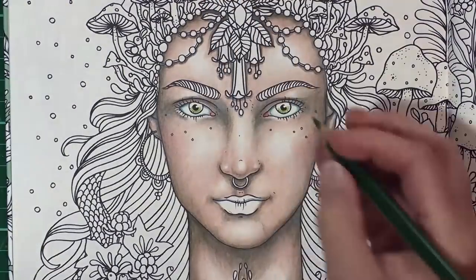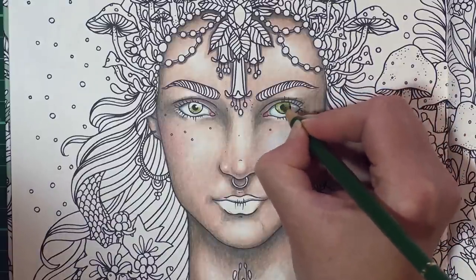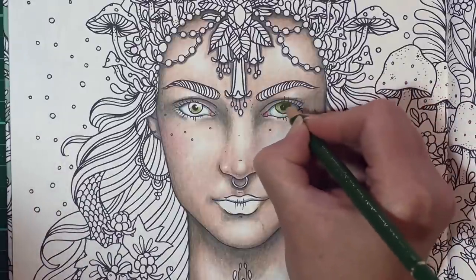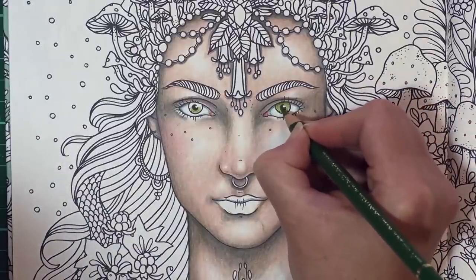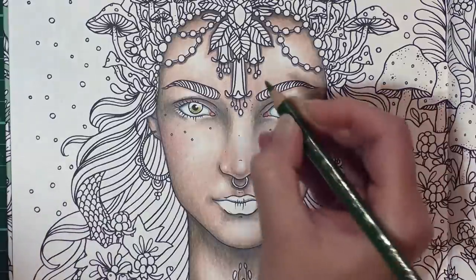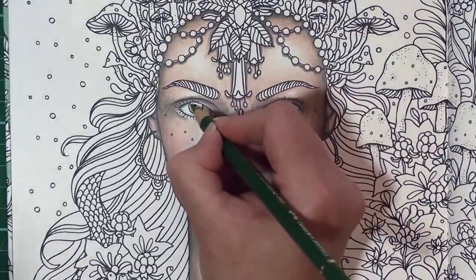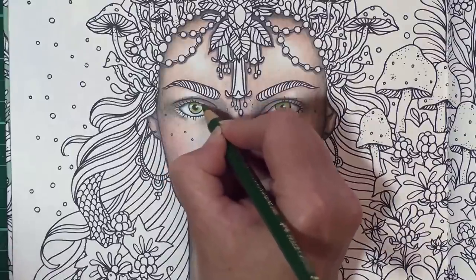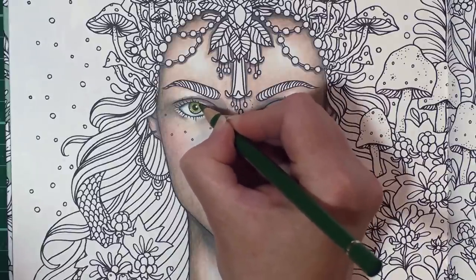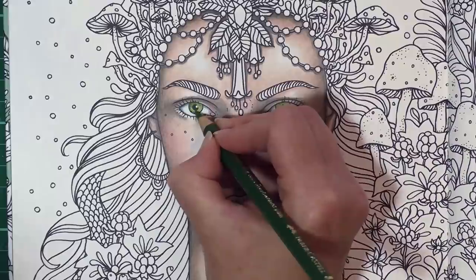And then I'll take the dark pencil and go underneath the eyelid here. I don't think that's going to be quite dark enough, so I might have to go in with something darker to darken it down a bit more. Just blend it in there. Now if you can, just make a teeny little line around the outside of the lighter pencil there. I'll be going in later with a gel pen just to pick out the highlights properly. Putting the little white sparkle in eyes brings them to life. It'll turn a dull eye into a bright shiny eye. And it just brings the drawing or the face to life, whether it's a human or an animal or a fantasy creature.